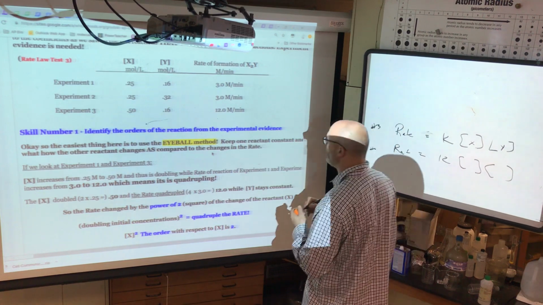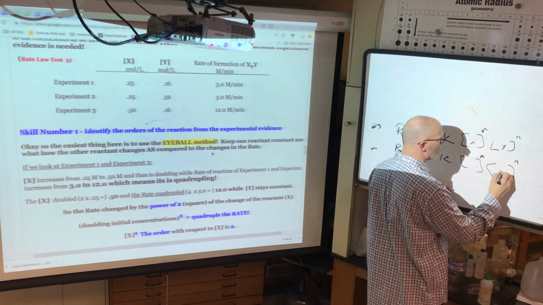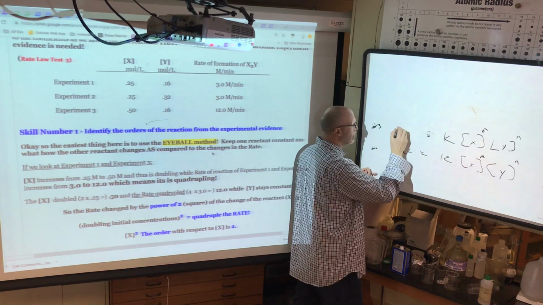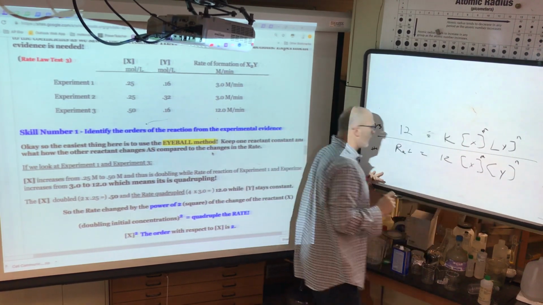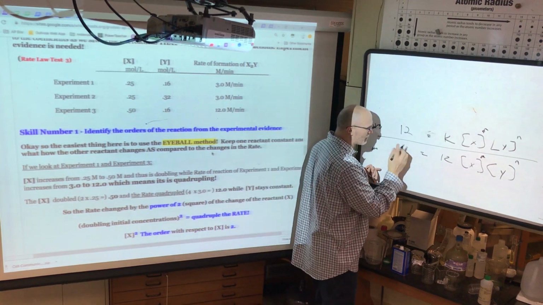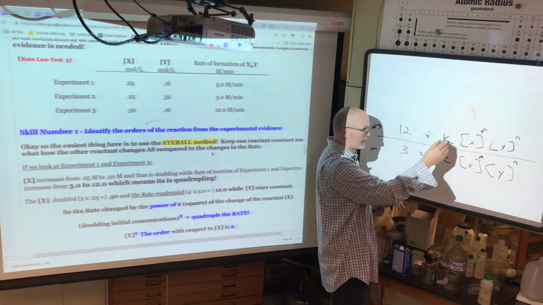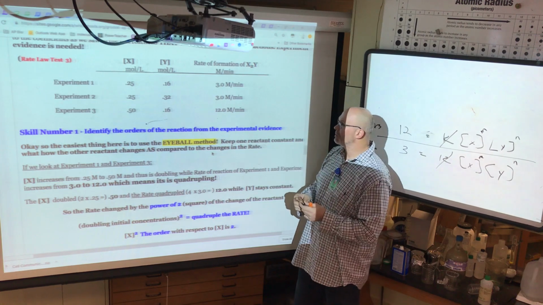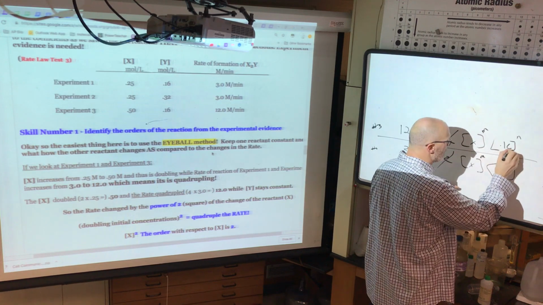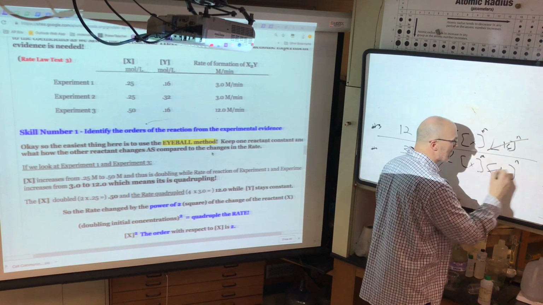Now, what we know is these exponents are m and n. In any case, the rate of number 3 is 12, and remember this is divide by, the rate of number 1 is 3. The k's are going to be the same. This constant is a constant because it stays the same. Put in the values of y. Well, y will be 0.16, 0.16, and these orders will be the same number, so that's going to cancel.